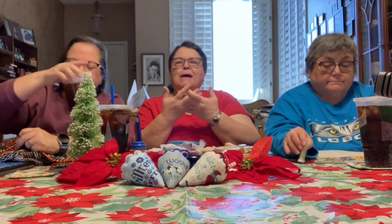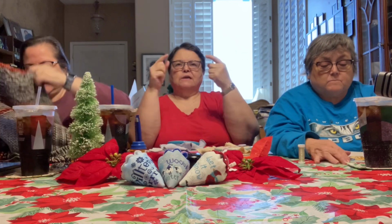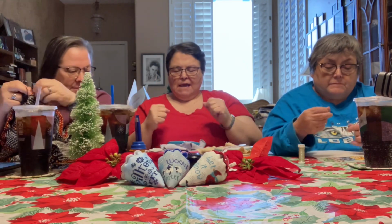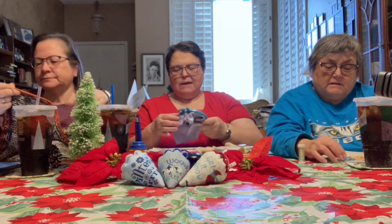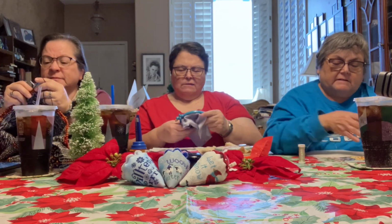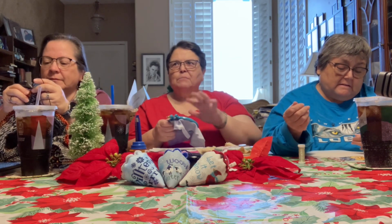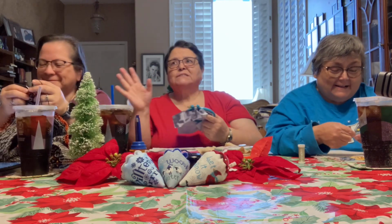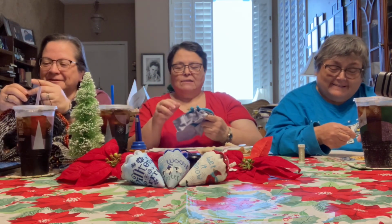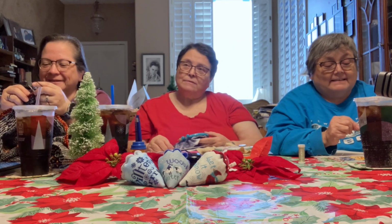Part of the pattern is there's 2 stitches, and then 3 stitches, and then there's diagonal lines. At one point, I was looking at it and going, these diagonal lines are wrong. They don't go right next to these. I put them in the wrong place. So I took them all out. I took a whole bunch of stitches out, and then I realized it's upside down. Oh no. That's why they looked wrong.